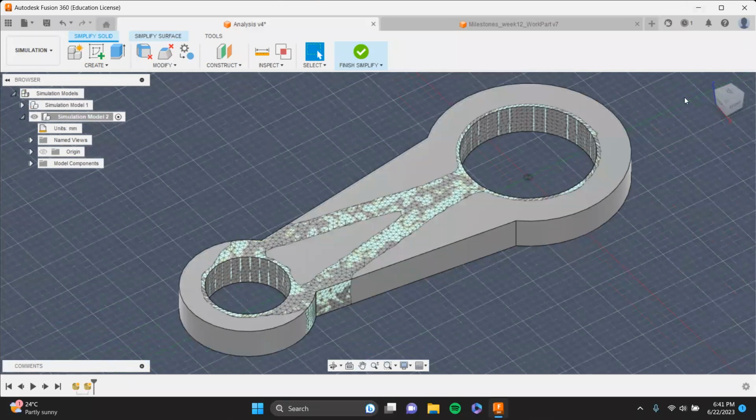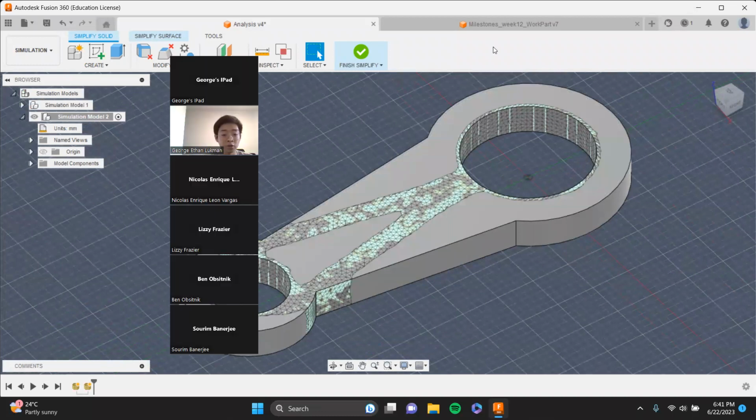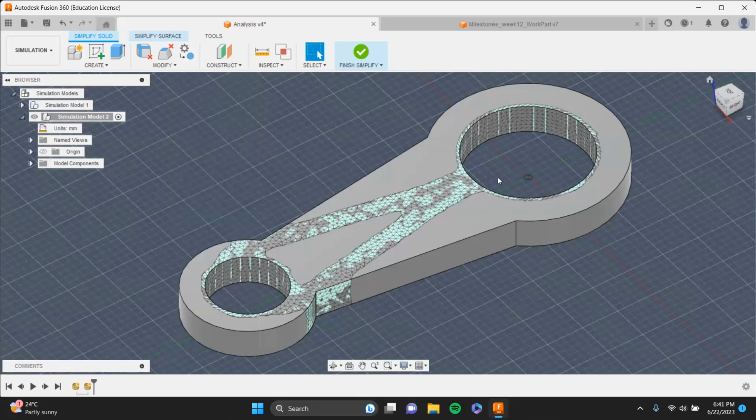Up to this point, can I get a thumbs up if you guys are following along well? And again, if you made a mistake, it's fine. Still send me those screenshots. You don't have to regenerate every mesh and wait for the results. If you've solved some of the studies and they now have a warning saying it's out of date, that's fine. Just send me a screenshot in the PDF submission, it should be fine. But okay, let's keep going.